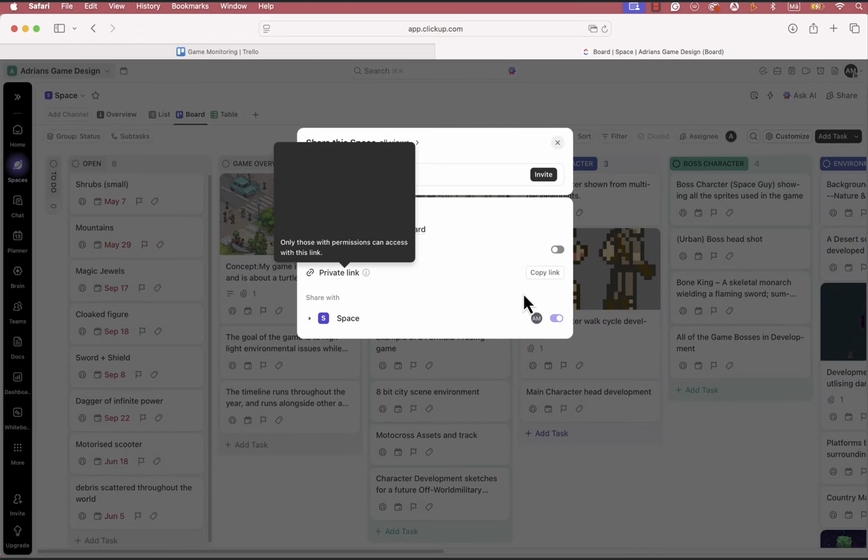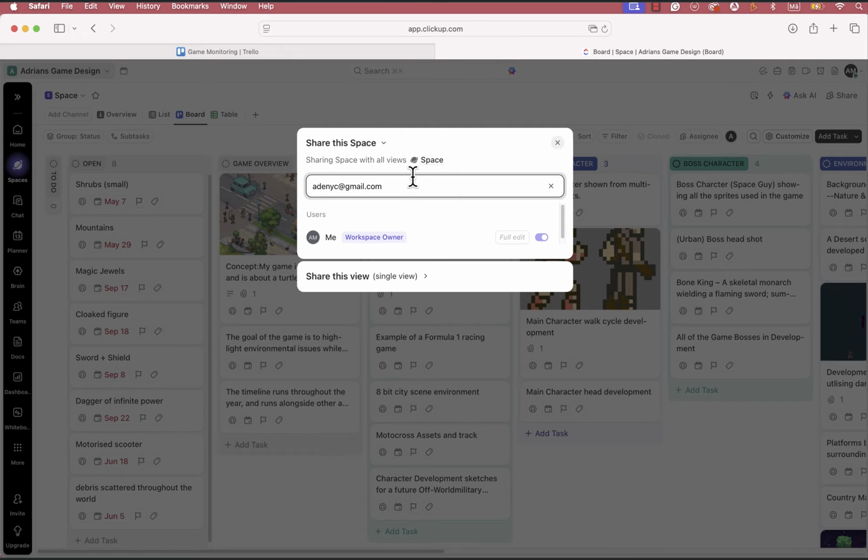Share this view, and probably because it's MySpace, I might need to put in a different email for me, so I'll put in my work one.